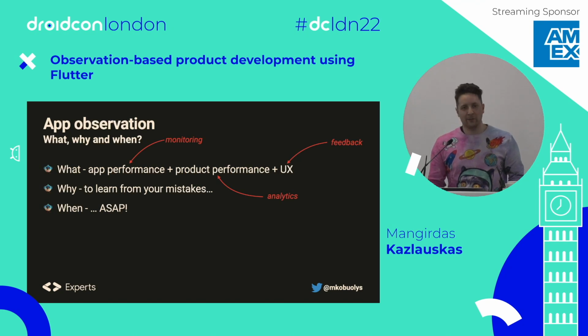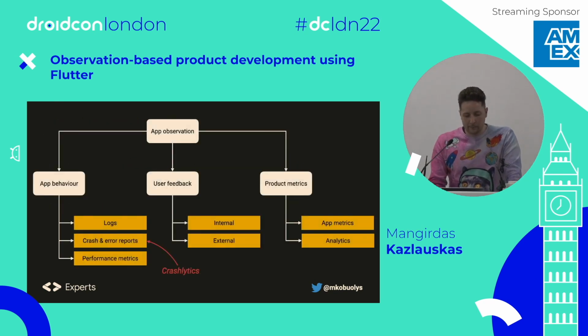You may ask why app observation is needed at all. I think the main case is that app observation allows you to learn from your mistakes as soon as possible. Meaning if you're launching a new product and app observation is there, so you have all of the metrics already prepared for the app, you're seeing all of those fancy dashboards. So you can see the data live, you can iterate on this and improve your product day by day.